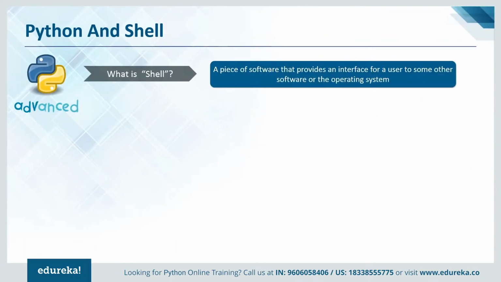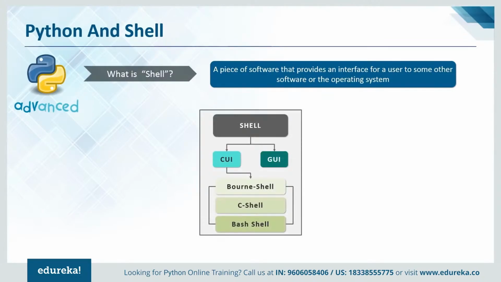So guys, shell is a term which is often misunderstood, right? It is used majorly, but it is definitely misunderstood in my opinion. So let's say like the shell of an egg or a hen or a Python snake or a mussel or anything. The shell in computer science is generally seen as a piece of software that provides an interface for the user to use some operating system or a software. So guys, the shell can be an interface between the operating system and the services of the kernel of this particular operating system. But a web browser or a program functioning as an email client can be seen as a shell as well. Well, understanding this, it is obvious that the shell can be of two types, right? It can either be a command line interface, which we call CLI, or a graphical user interface, which is obviously GUI.